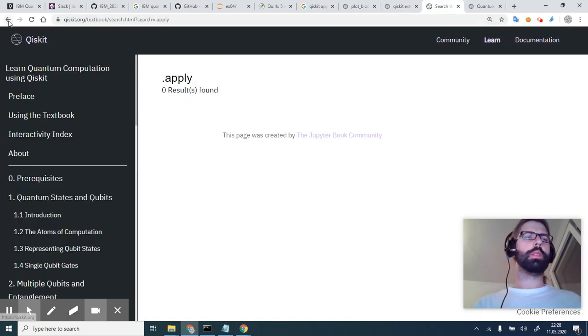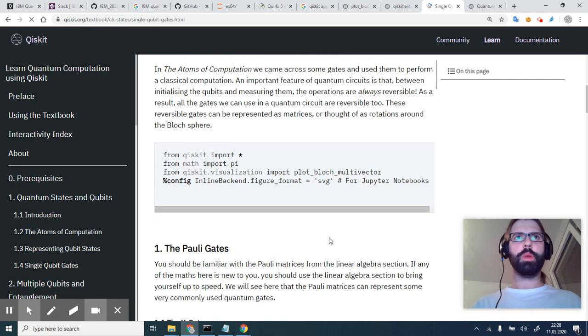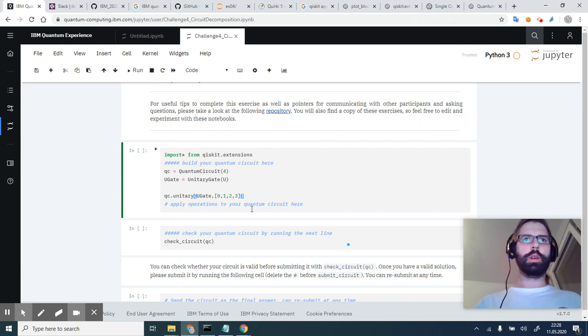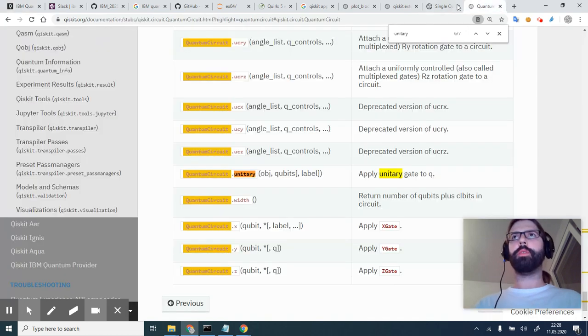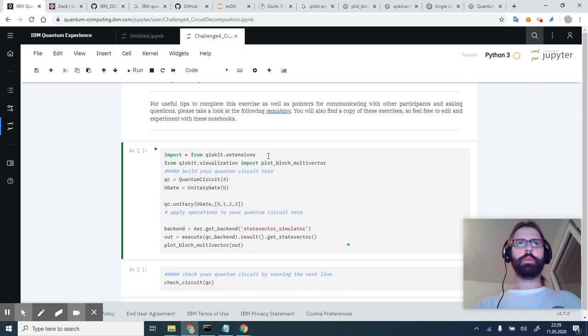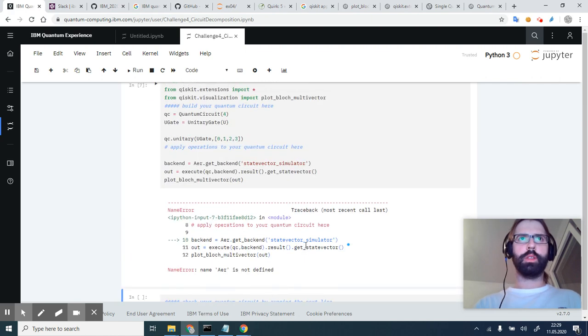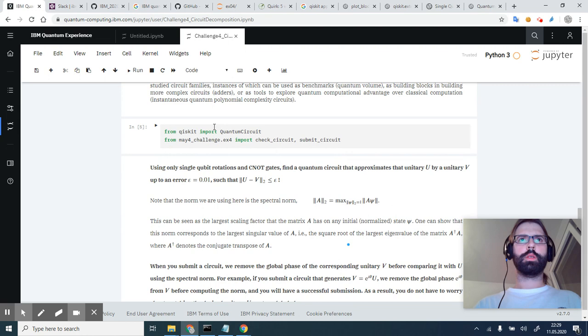Come on, I just want the example. I just have a fish memory, you know. Pauli gates. Oh, here we go. Good. Getting this backend, blah blah blah. QC gets the plot. Okay, but I probably have to import the visualizations. Yeah, probably. Oh, chunks. Import Pauli. Where is not defined? From Qiskit.